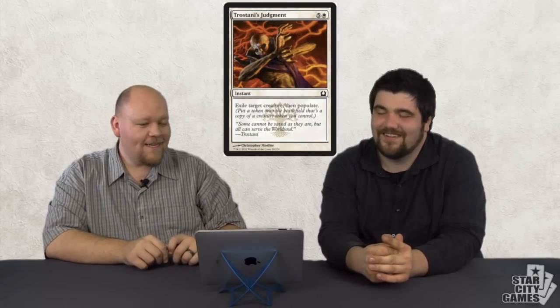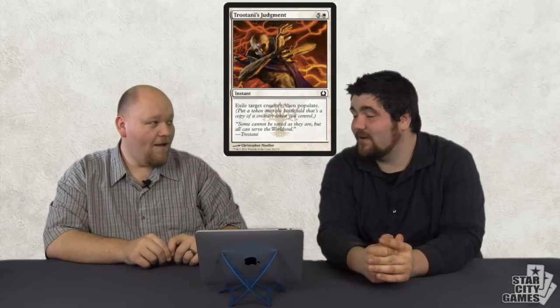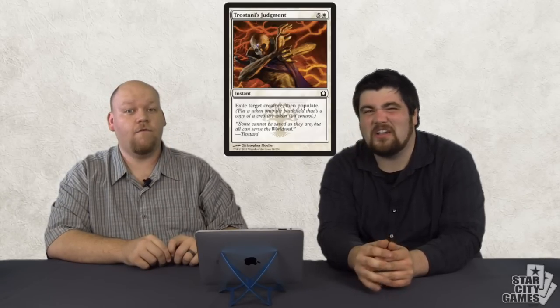Now, Trostani's Judgment. 6 mana, wow. But it has instant, which is so good. You're going to blow some people out with this thing. Like, what's that card called? Public Execution? This is the white version. Kill a guy, make a token, block. Wreck your entire board. For 6 mana, you're getting all the value.